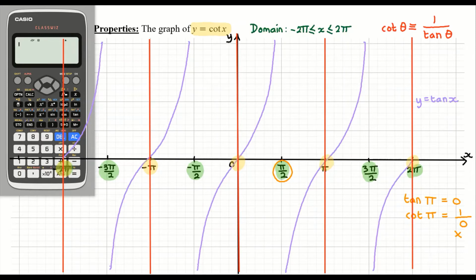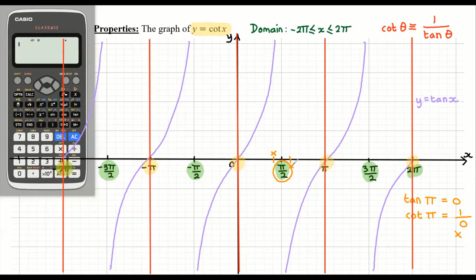So on the cot graph, if I take an x value just slightly less than pi over 2, somewhere there, it's going to be the reciprocal of a very, very large number, which is going to be a very, very small number, perhaps something there. And if I take a number slightly bigger than pi over 2, find the tan of it, and then reciprocate it, I'm going to get a negative number, but very small. So what seems to be happening is the intersection is going from positive through to negative. So it looks like it's decreasing. It has a decreasing gradient.